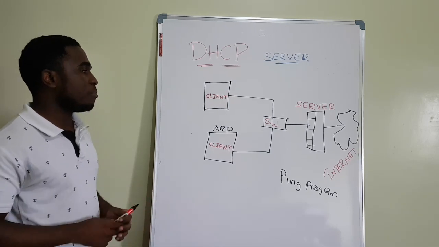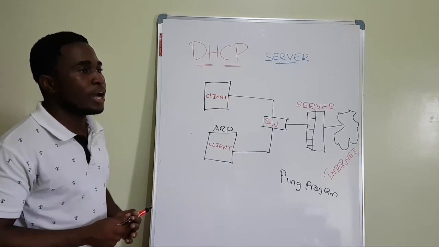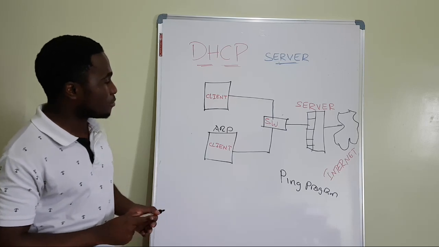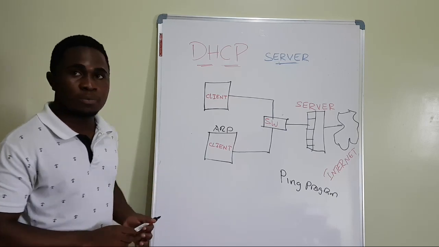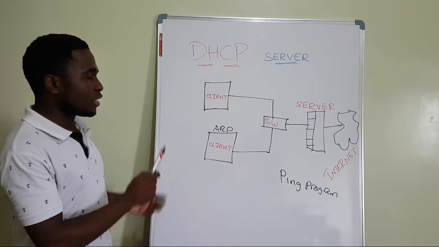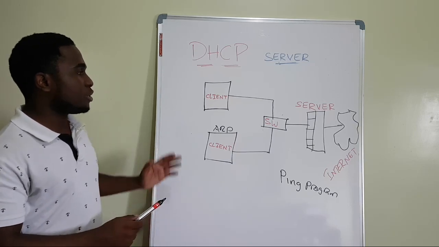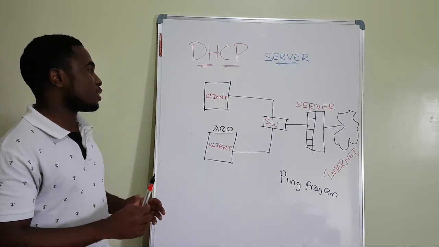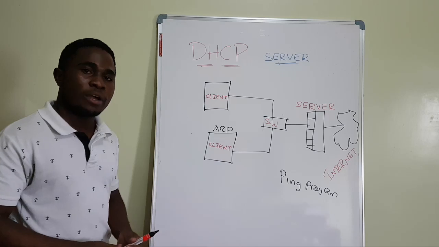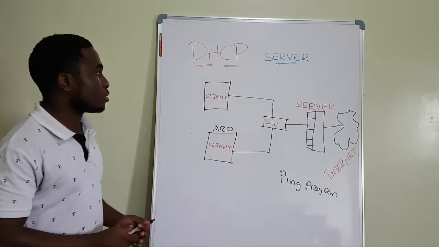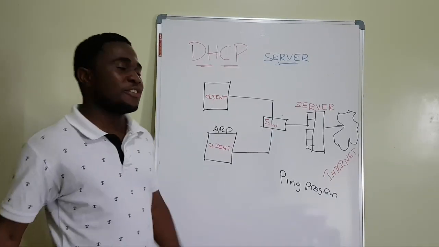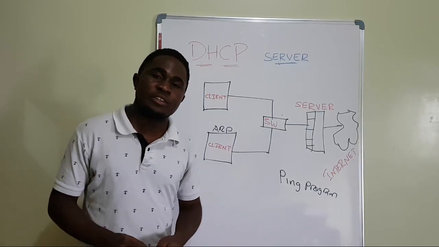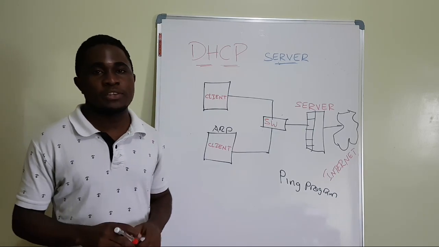But we have to bear in mind that as an IT administrator, you need to work hand in hand with this DHCP server. Sometimes, in case of these problems, you need to check before assigning the IP addresses to the host. You need to check if at all one IP address is given to two clients. Yeah, that is all about this. All right. This is a brief introduction to the DHCP server. It's a very, very simple concept to understand.